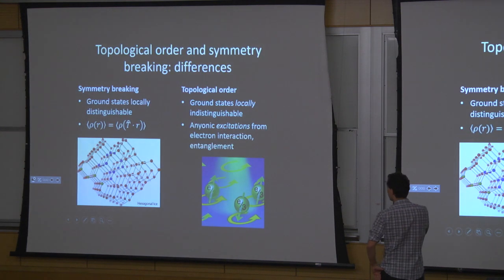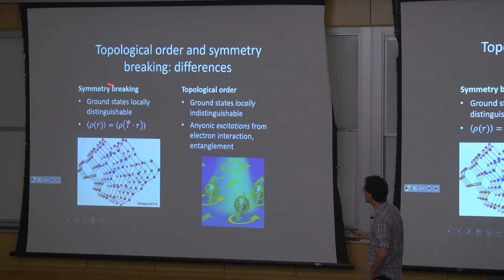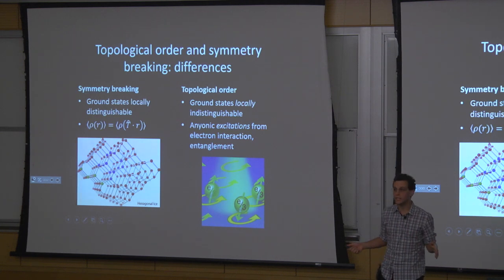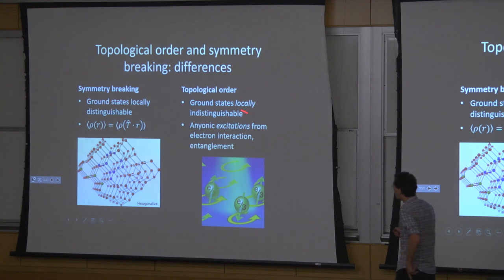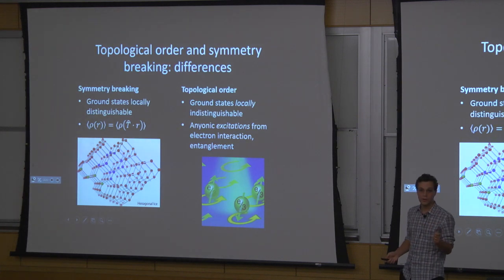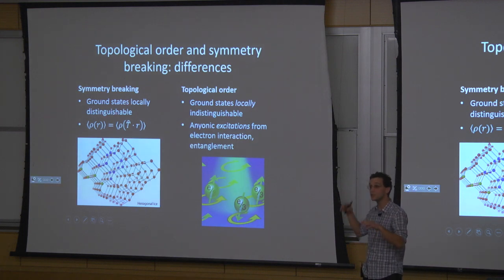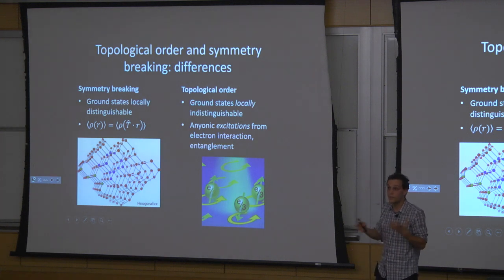And this is a whole industry. The key thing, though, is that this is really something different than symmetry breaking. This is something where, by definition, there's no way to locally tell that you're in a fractional quantum Hall state from the ground state itself. But you can tell from the statistics of the elementary excitations. And that's very different from symmetry breaking, where you can always tell locally what's going on. But it's precisely that non-local element, in the case at least of the non-abelian states, that allows you to encode quantum information in a way that even a local perturbation isn't going to be able to screw up.